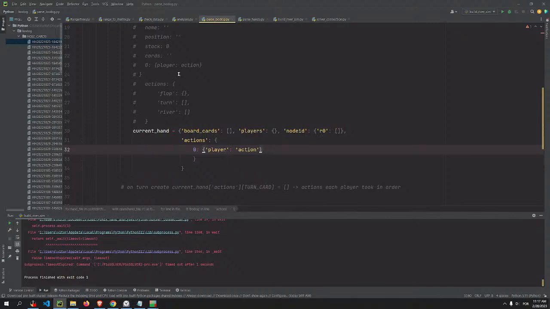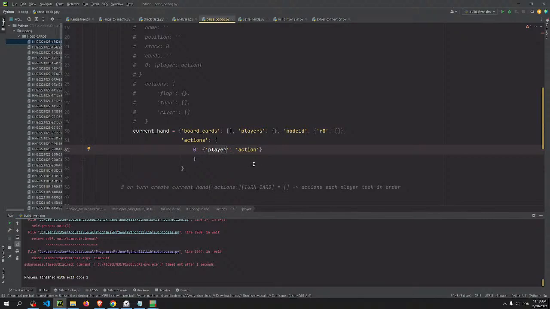Then obviously inside of the player I wouldn't have actions. It would be just this, and then the key is the sequence, like the order that they were taken. The key here is the player, and then the action they took.